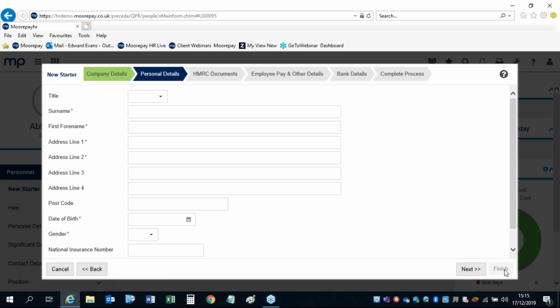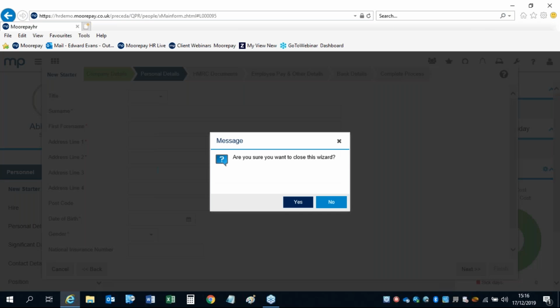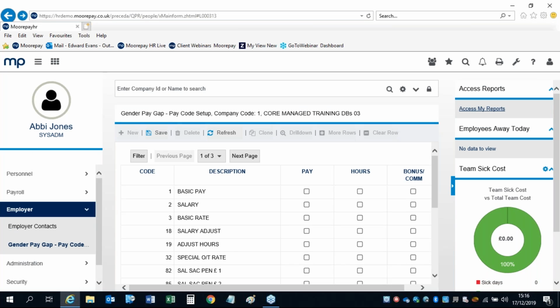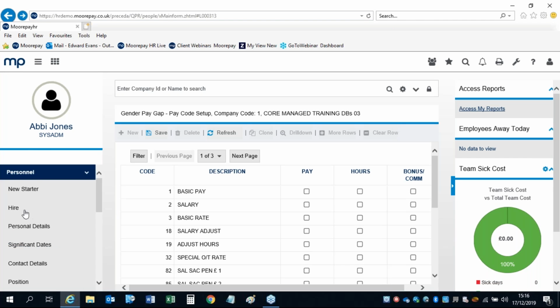However, if you're using costing, it's actually easier to use the hire screen, which is the other way of doing it. It does mean that if you don't have all the starter information, you have to go into another screen, but there's generally a lot more costing data than there is starter information. So I'm just going to close this down now, click cancel on there. That just takes us back to the main screen again. It always defaults back to employer for some reason, and I'm not entirely certain why.